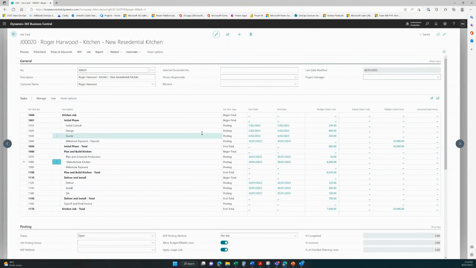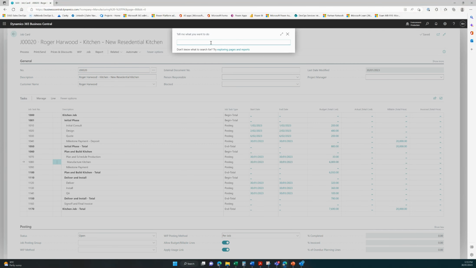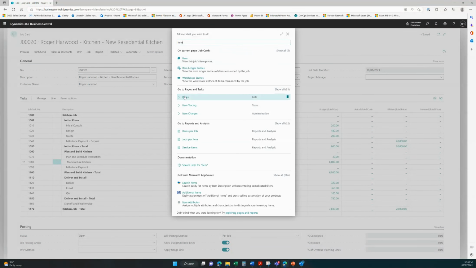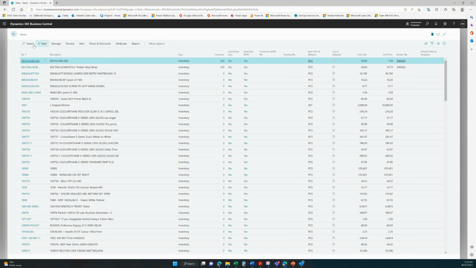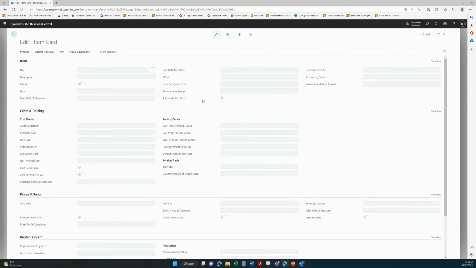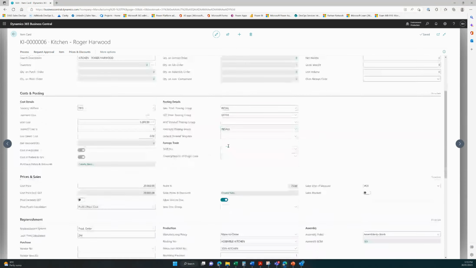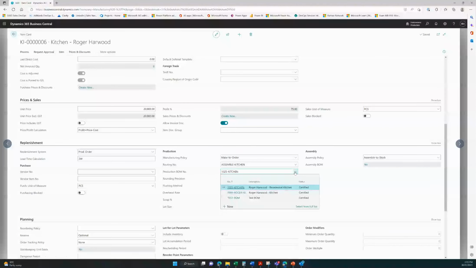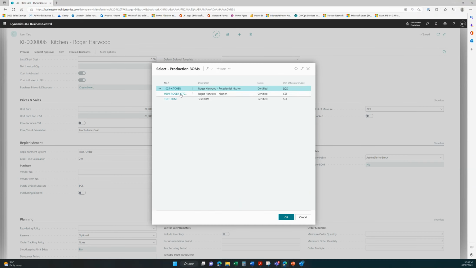This video is just to quickly fill that gap on, okay, where did the bill of material, where's all that costing? So that's come in here, and it's on the item, as I showed just before. So just to show that once again, if you needed to see the bill of material, you can just look up that item. Kitchen, let's say. Obviously we've got our BOM down here. It's here, 1025 BOM, but yeah, let's select from list.